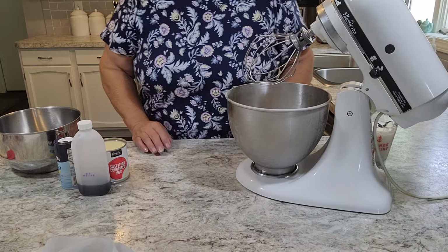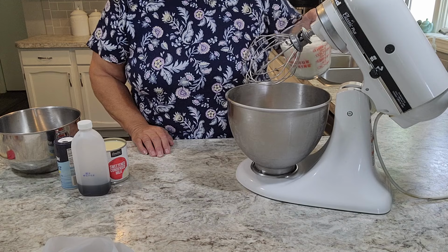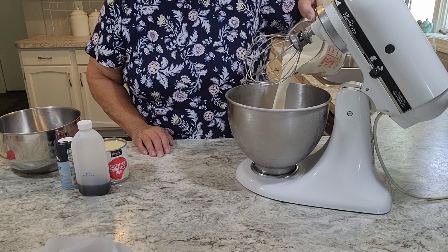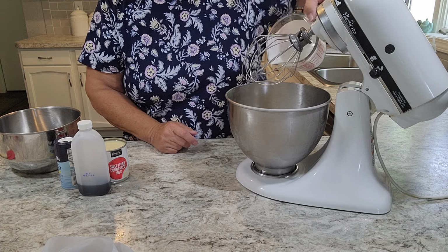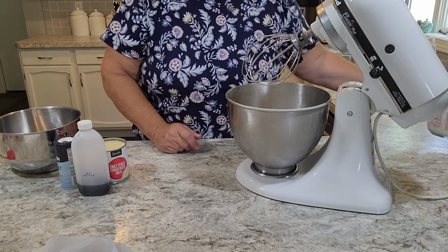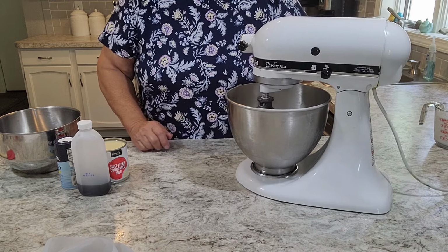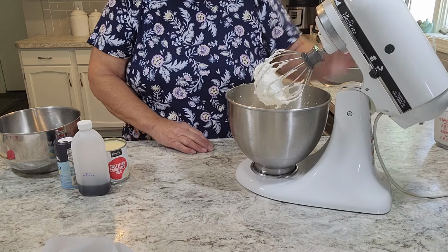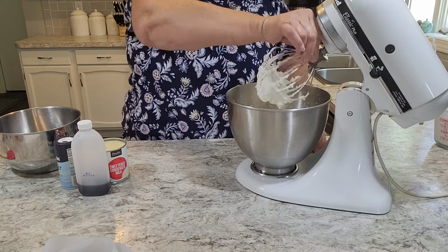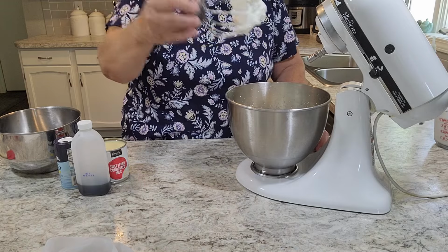Let's get started. Okay, we'll start by whipping the cream, the 2 cups of heavy cream. And remember that I put this metal bowl in the freezer for about 15 minutes to get it nice and chilled. That helps it to whip up faster. So here we go. Okay, you want to beat it until it has stiff peaks. See, it won't come off.